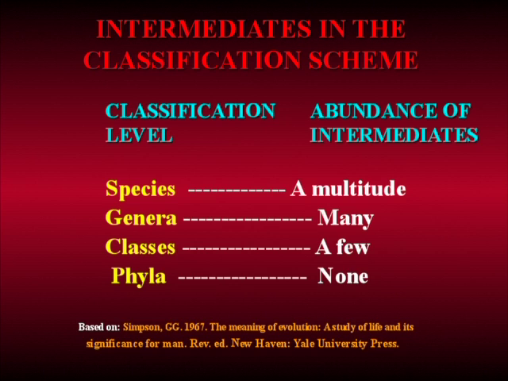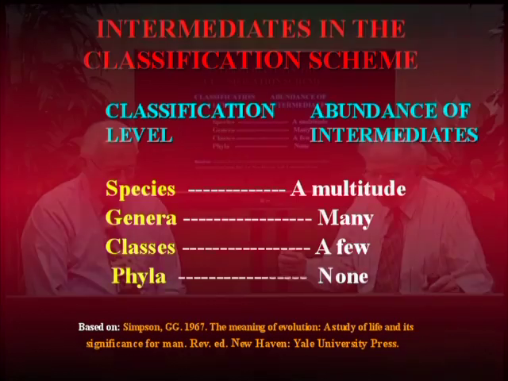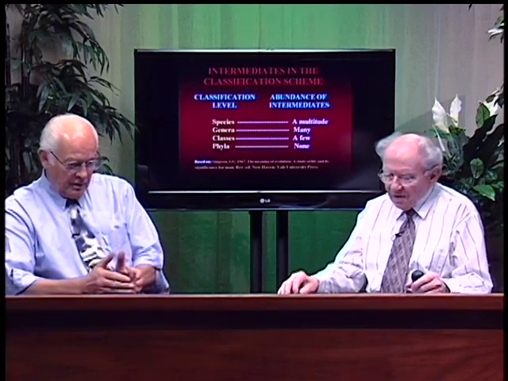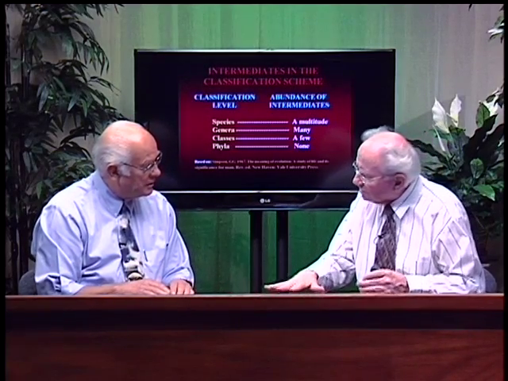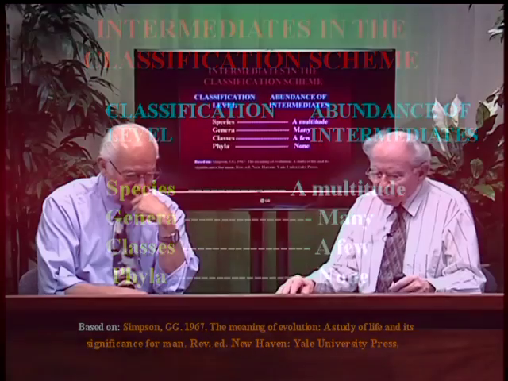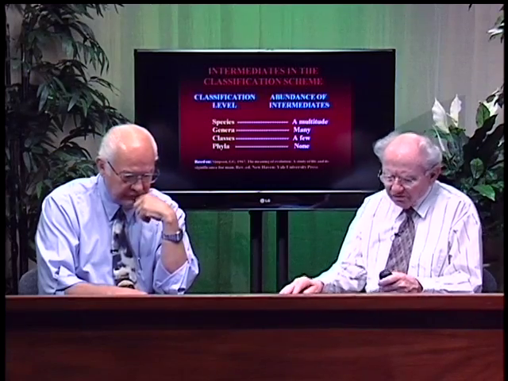Now we're getting up into some of the top categories. A few, phyla, none. And this is exactly where you need the greatest number of fossils. If you're going to show that from a single organism through small changes over time, you have these huge changes, these huge groupings, we need some intermediates. If evolution had ever taken place, we should expect a solid continuity of these organisms trying to evolve, many of them not successful. Mutations are often harmful, but a few of them make it. But we don't find that solid continuity. It doesn't look like evolution ever took place.